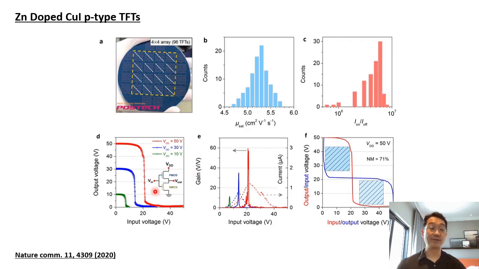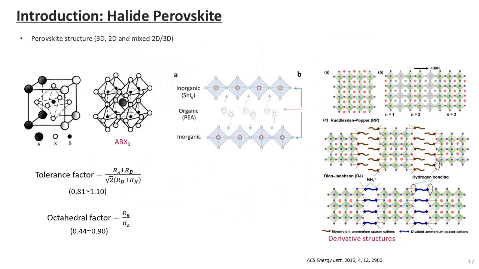It also works successfully with the n-type IGZO transistor on the one substrate, and an inverter gain over 60 was observed, with very low power consumption. We successfully demonstrated a p-type copper iodide transistor. It is transparent and has comparable mobility with n-type indium gallium zinc oxide.